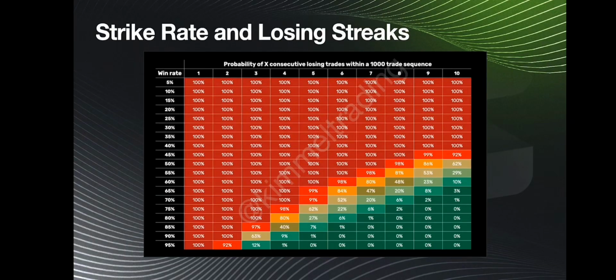Because a lot of people get discouraged when they enter in 1, 2, 3, maybe even 4 trade losing streak. But think about this. If you have a 75% strike rate, you are still going to take 4 consecutive losses guaranteed. And the reason why I'm putting this on here is for you to understand it does not matter your wins and your losses, because after 1,000 trades, if you stick to your plan and if you stick with what is giving you a statistical probability, you will be profitable.